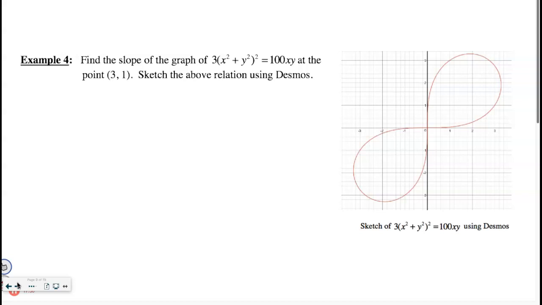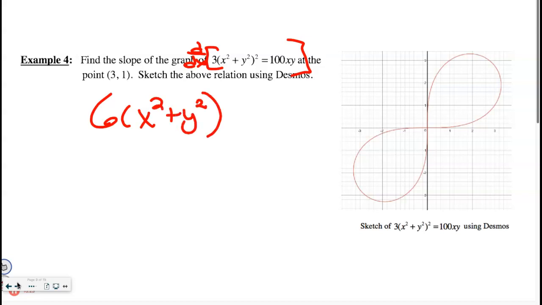That last one wasn't too bad. But the trickier they get, the cooler the graph is. All right, so let's take a look. How do I find the derivative of this? I take the derivative of both sides with respect to x. Yesterday we wrote d/dx on this side and on the other side, but now your brain can just go ahead and do that. All right, here we go. We have a function inside a function. We're going to chain rule it. We'll bring the 2 out front, we will knock it down 1, and then we'll multiply by the derivative of the guts.